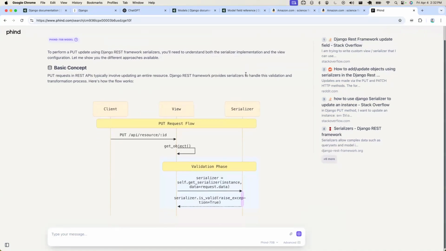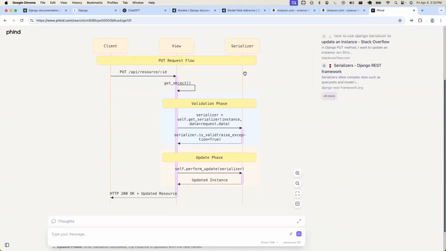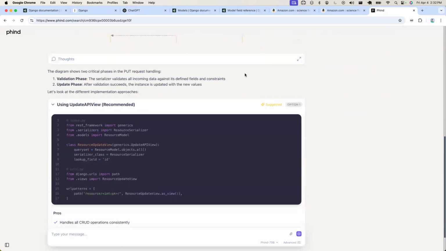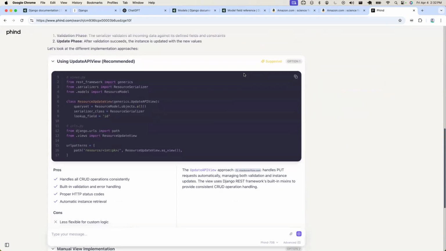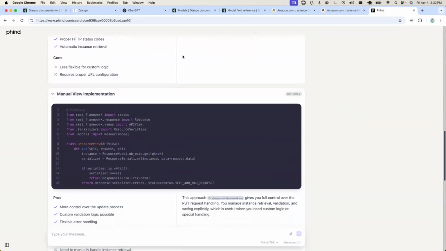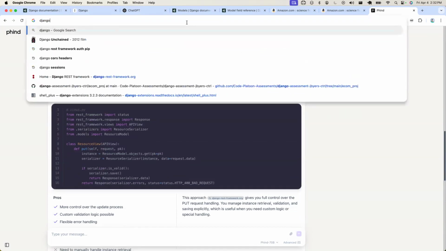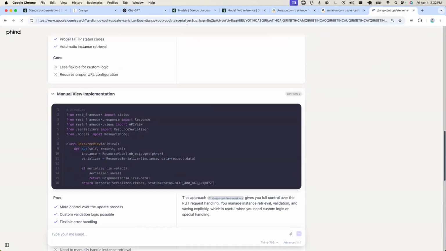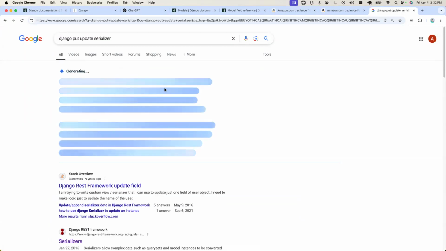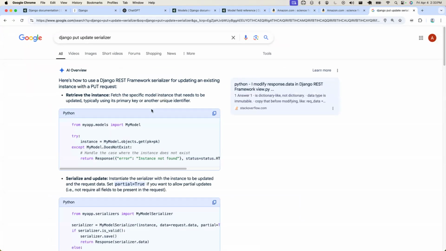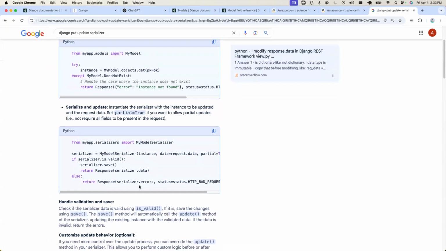Wow, I do really love this site find, but we're going to get a whole lot of stuff there. Though here you do see this Webflow diagram that we've sort of been seeing more of. Interesting. There's a whole update API view class. Yeah, this is more complicated than we need to worry about. Data equals request.data, partial equals true, serializer save.